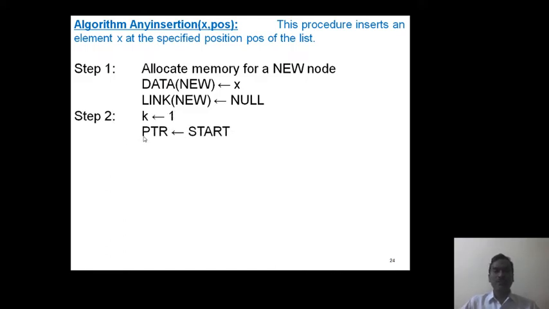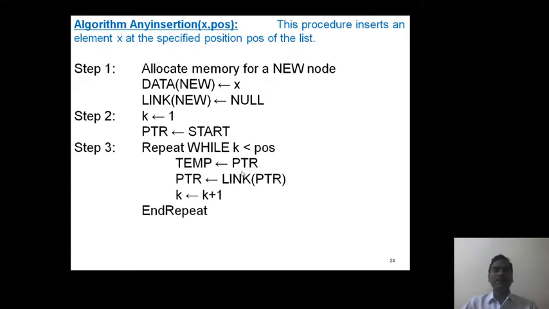Now step 2, K equivalent to 1, PTR equivalent to start. Now step 3 is a repetition process. Repeat while K less than POS: temp equivalent to PTR, PTR equivalent to link of PTR, K equivalent to K plus 1, and repeat.